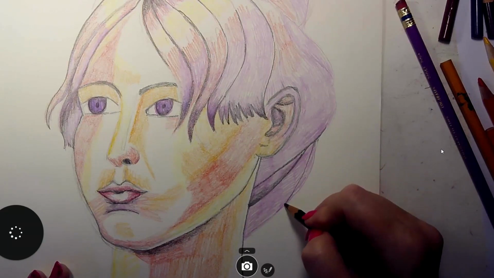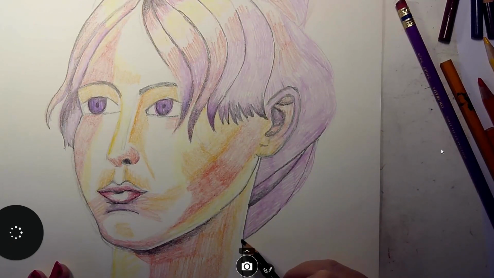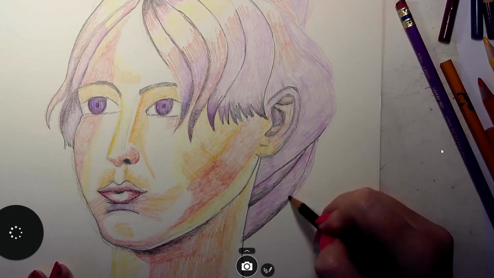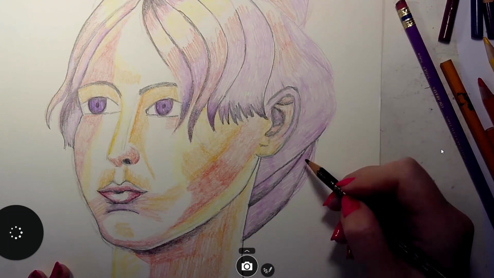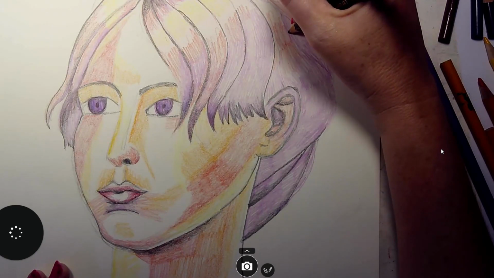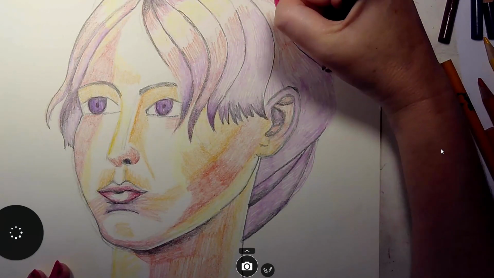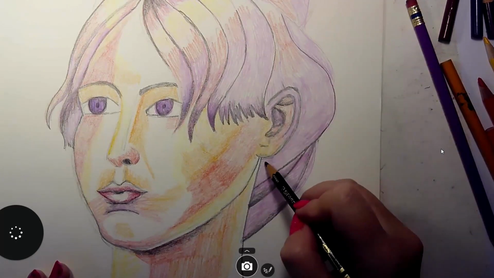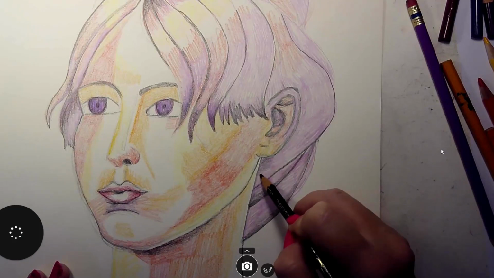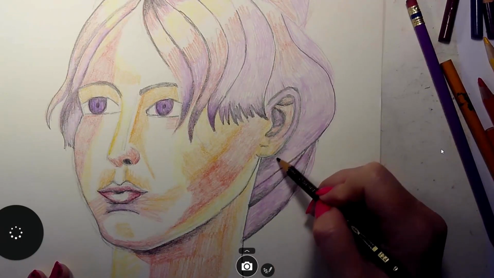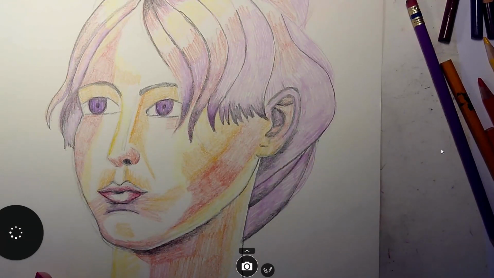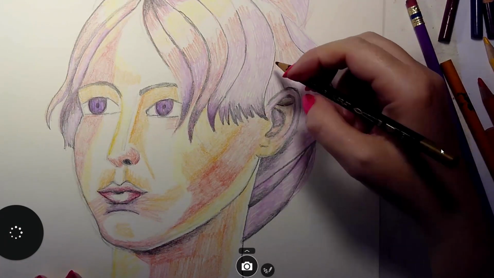Kind of went in the wrong shape there, but that can be corrected later. Just getting some areas that are darker in the hair. I put in the ear.